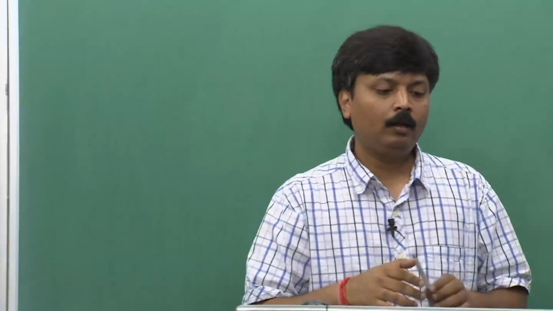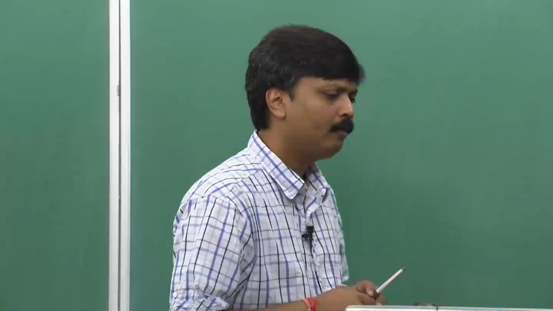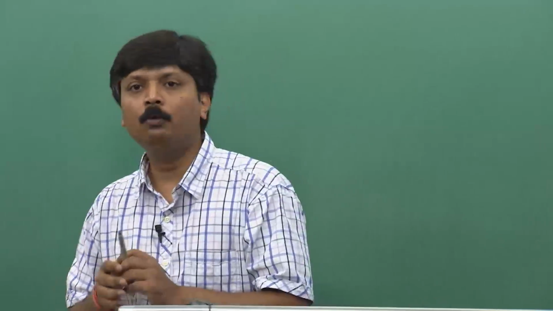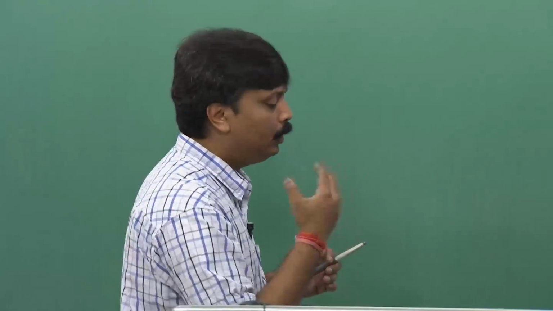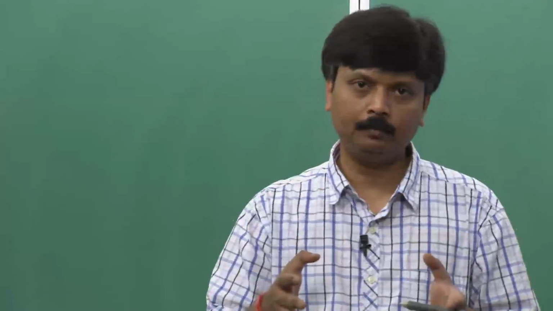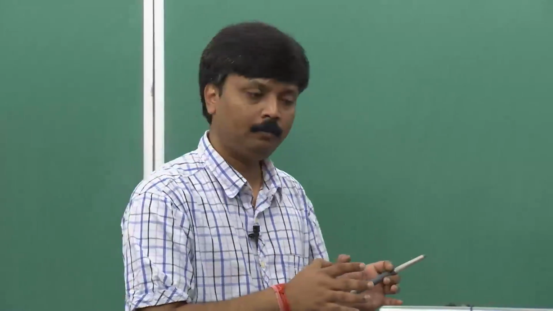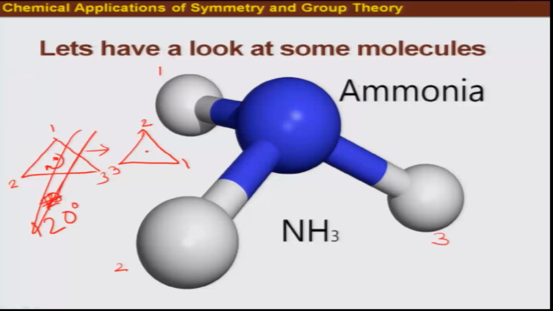Okay. And if I ask you at this moment, you have seen the water structure and now you are seeing the structure of ammonia. And we said water was symmetric, ammonia is also symmetric. Which one is more symmetric? The obvious answer will be ammonia. Probably we have started developing the idea that if by some means we can get more indistinguishable structures for one molecule than for another, then that molecule will be more symmetric. Okay, we will try to be more quantitative.